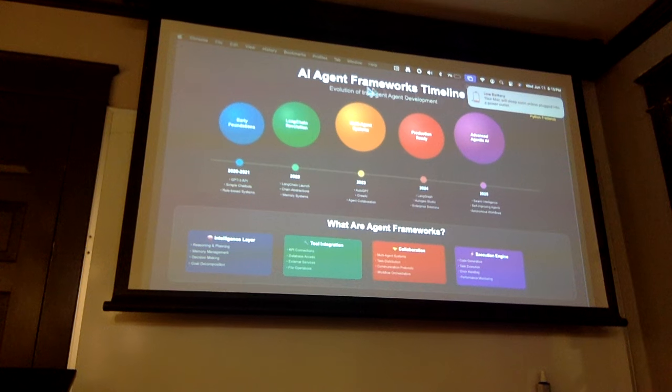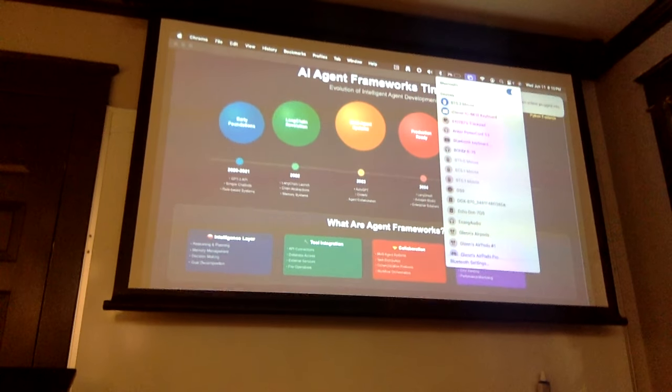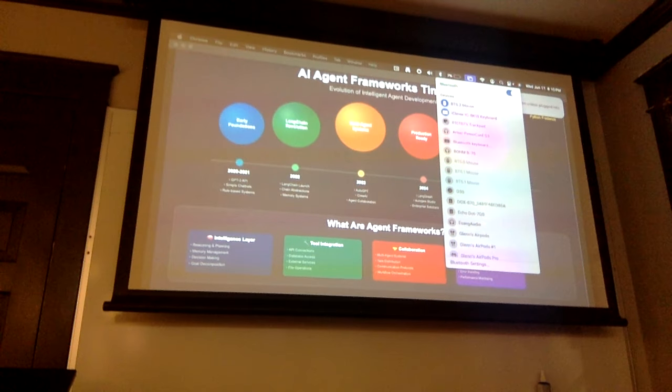I have 7%. I don't see it charging though. Maybe plug it in over here. Try a different one. Lynn, I have a similar machine, if you want to switch to it. You mean a whole new laptop? No, that would be a problem.